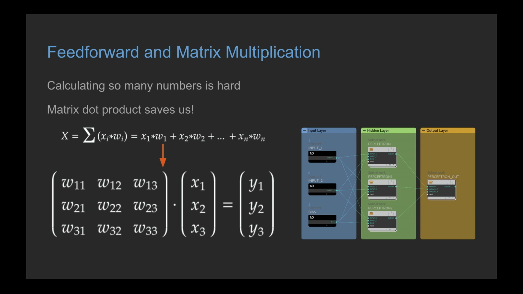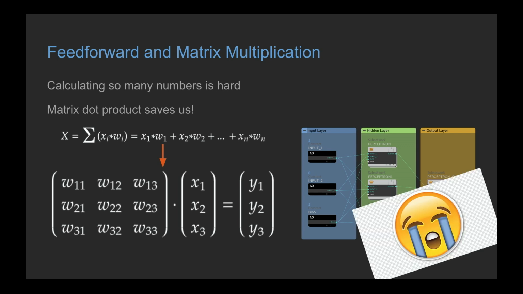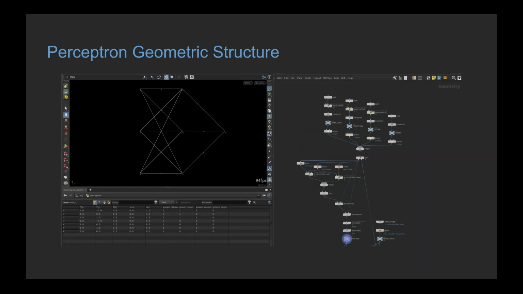And then you have to run the activation function on them. That basically makes it easy for you, but only if you do it in Python or JavaScript or somewhere where you have two-dimensional matrices and also a way to work with them, like NumPy, for example, a library for Python. But we don't have it in Houdini. And actually, we don't even have two-dimensional arrays. There is a transformation matrix, but if you try to go further than 4x4, you would need to come up with something. That's why we're going to use another way to try and optimize this.